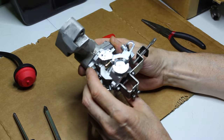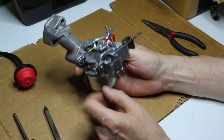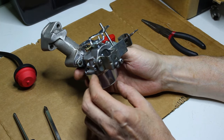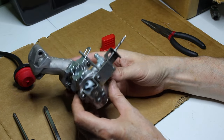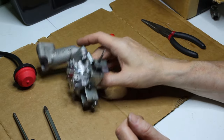I'm going to finish tightening these down, and we'll mount this on the motor, and then we're going to get the gas tank and take a look inside of it. It should be dry. It's been sitting out there for pretty much the entire day in the sun, and then we'll move on to the next step here.